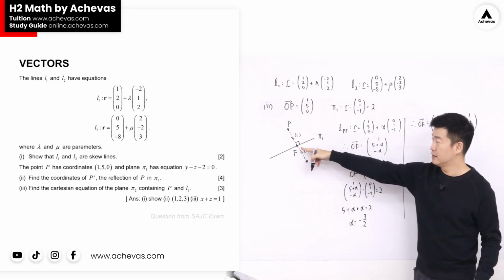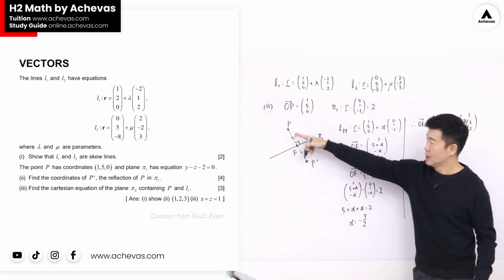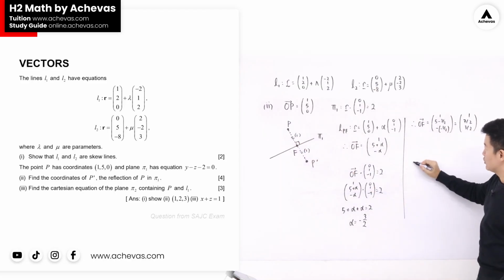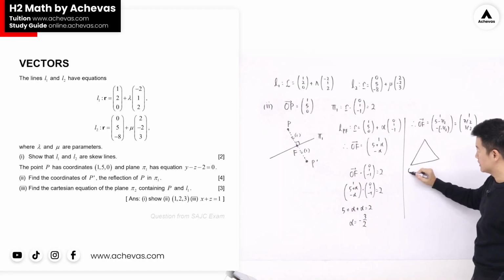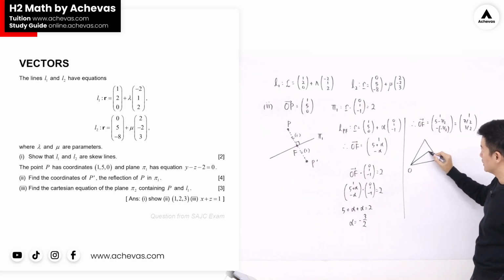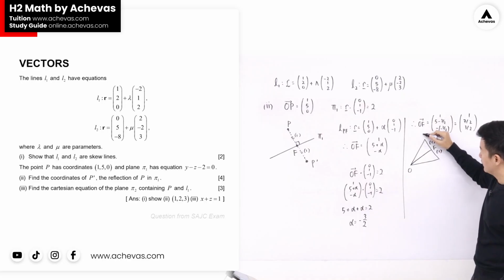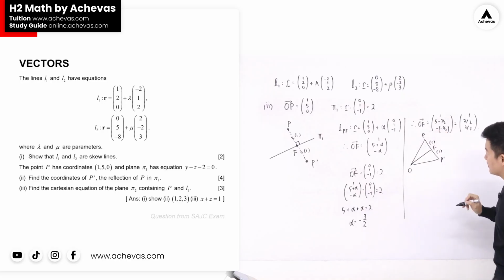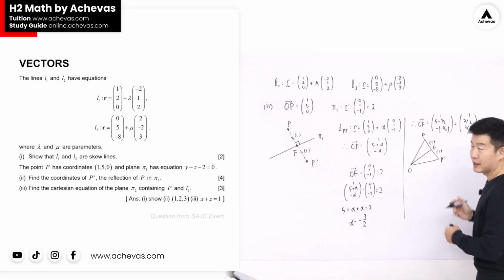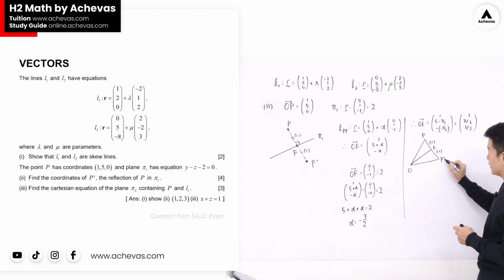And now we have the position vector of this point. We have the ratio. If I were to just redraw this again, we have something that is, let's say, like this. Referencing everything from the origin, we have here as 1:1. This is point F, this is point P, this is point P prime. Our interest is to find the position vector or the coordinates of P prime.